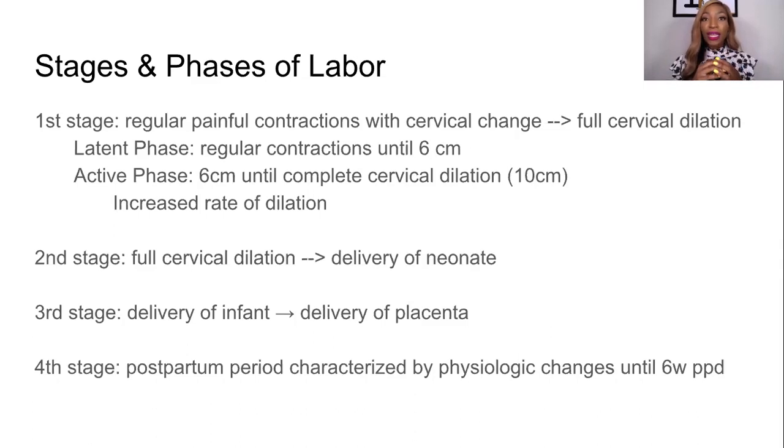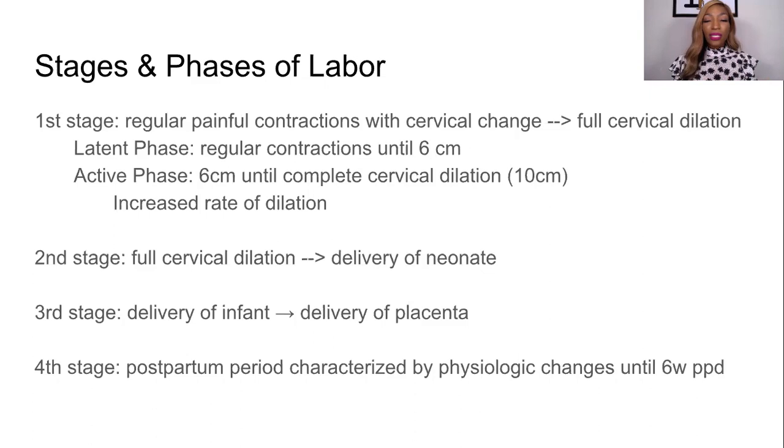Many attendings will not allow you to deliver placenta if you don't know that, because you need to know that the placenta is separating on its own so that you do not cause your own iatrogenic issue. What can you cause? You can cause uterine inversion, where you pull the placenta so rapidly that the uterus kind of inverts of itself and comes out. That is an obstetric emergency because it causes a lot of postpartum hemorrhage, or it is a major cause of postpartum hemorrhage. So I want you guys to leave it down below and I'll interact with you.